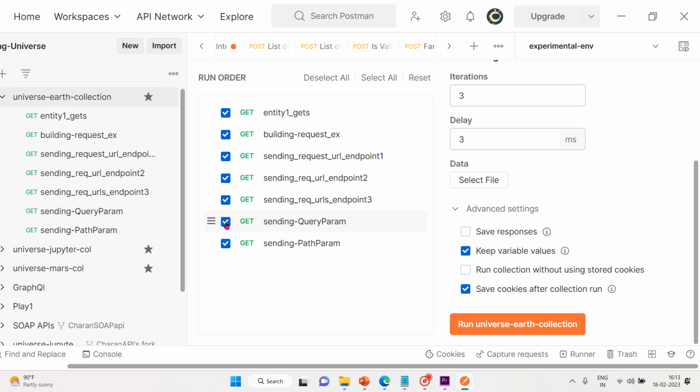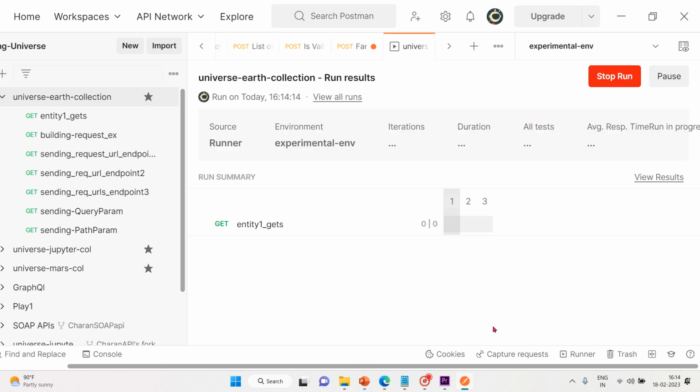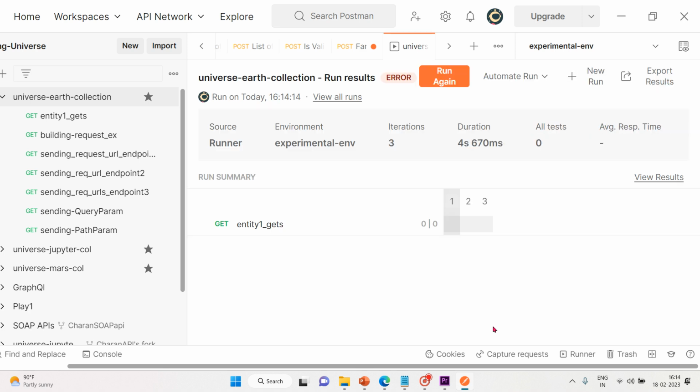When you have completed configuring the collection runner, it's time to select run the collection. You see, run universe earth collection. I'll click on this and we'll see what's going to happen. In total, it's supposed to run 3 times, so 3 iterations.